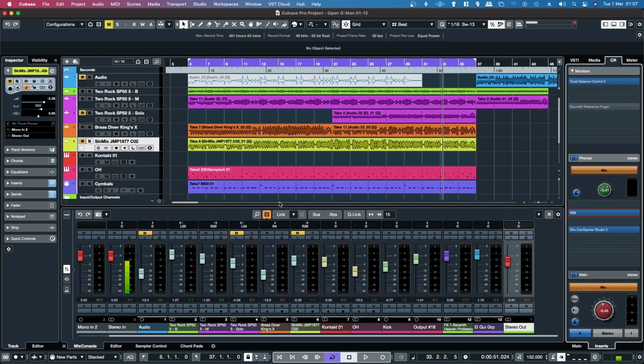Hello, in this video I'm going to be taking a look at another plugin from Sonible. This one's called Smart Comp. Similar to their other plugins, it uses a profile-based system to use machine learning to choose the best settings based on the input that you feed into it.